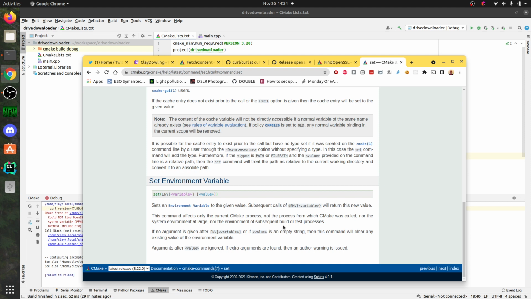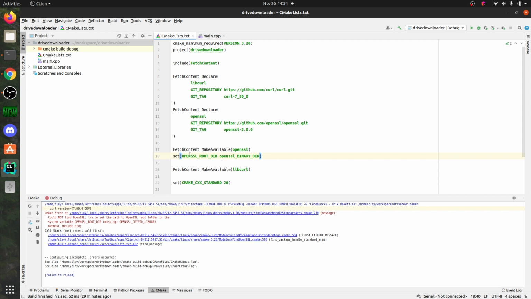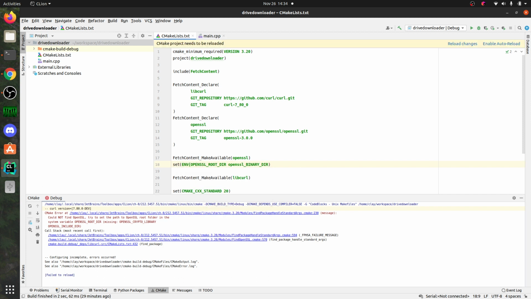All right, so I can just wrap this in env. And I think put these curly brackets on it. That one's a little less clear to me, but well, that wasn't entirely the plan. There we go. So I think that will work.